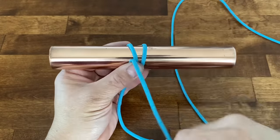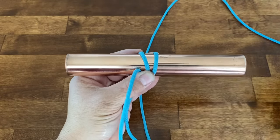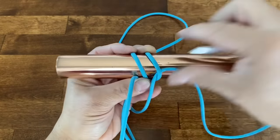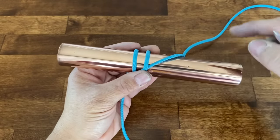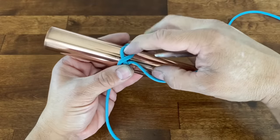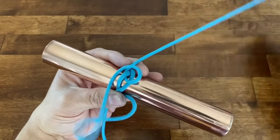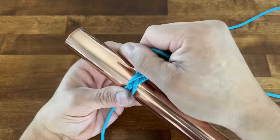All right, now this consists of what I call jumps and dives. I jump to the right, I dive to the left. When I jump, I simply jump over the top of my cord here, and then I'll go underneath the cord next to it. Okay? Now when it's time to dive to the left, I'll take the cord on this side, I'll bring it over the top, and I'll create a window. There's my window, and now I'll dive into that hole. And that's what we're gonna do over and over again until we've completed our weaving all the way around.